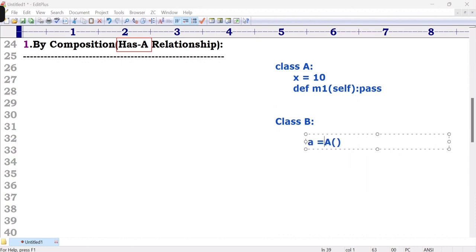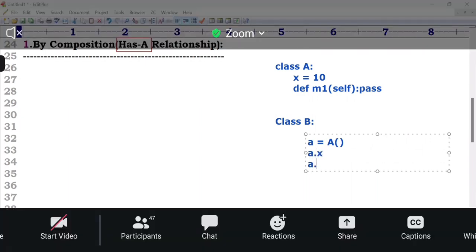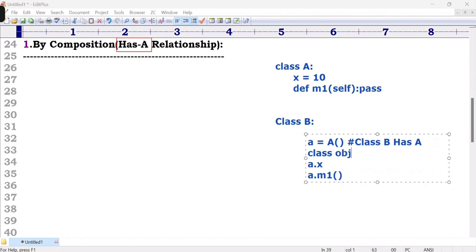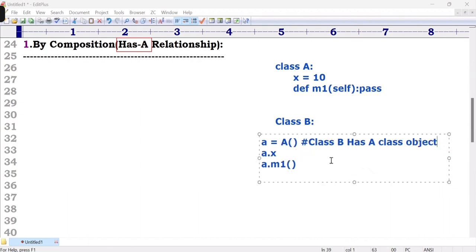For this object I have to give a reference variable, a. By using a.x, and a.m1 method I am calling. So why is it has a relation? In simple words, class B has an A class object. One class has another class object. This type of relation is called has a relation.